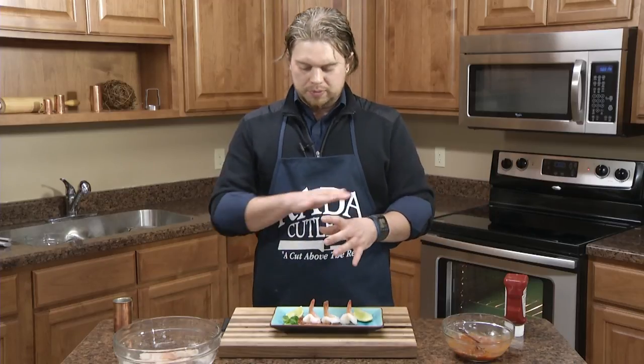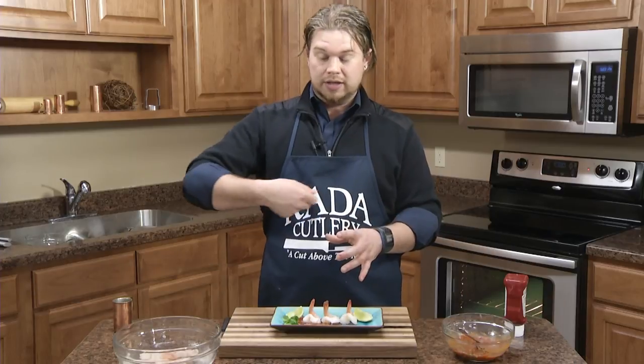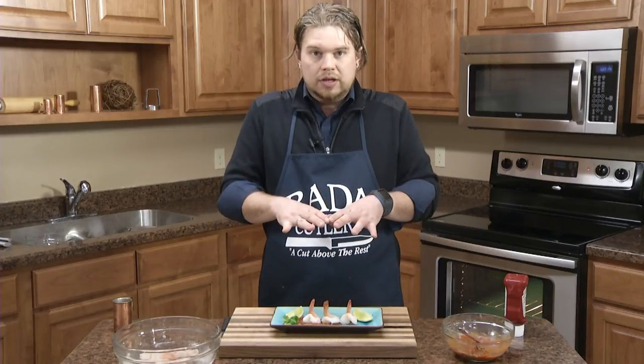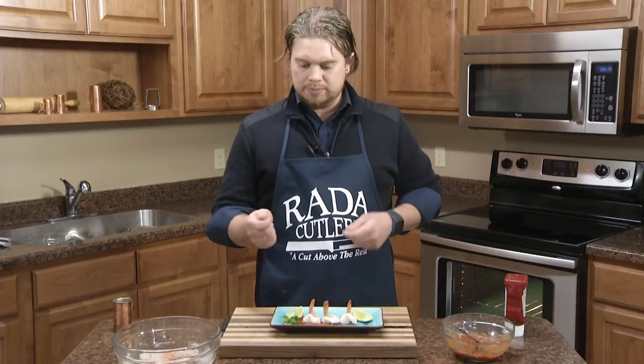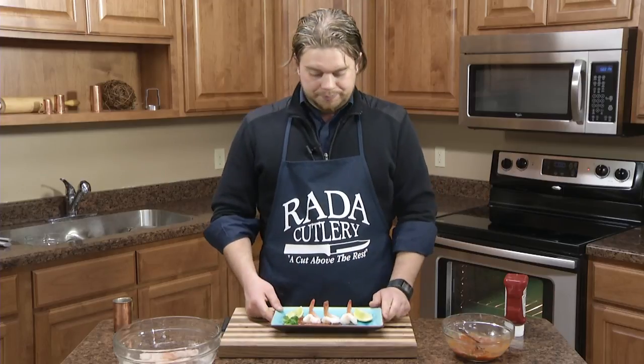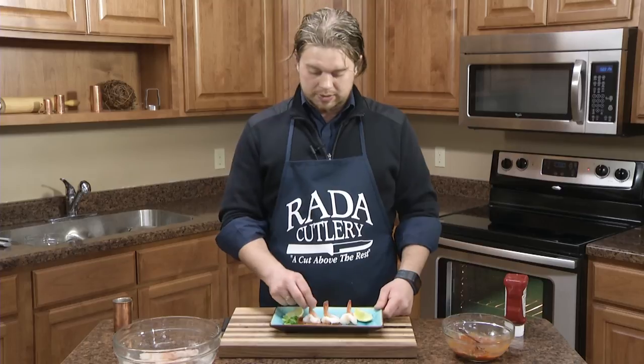If you were to put an ice platter down with a drain, and the drain kind of drains into a bucket underneath the table or something, you put a layer of ice down. Little iodized salt on top, layer ice again, iodized salt on top of that, and keep on mounding your ice up, and you can have a nice little ice platter, layer it with a bunch of ice, throw some lemons and limes around it, some bay leaves around it, kick it up a little bit. But shrimp cocktail, it's a classic, it's wonderful, and this one's kind of a spin on it.